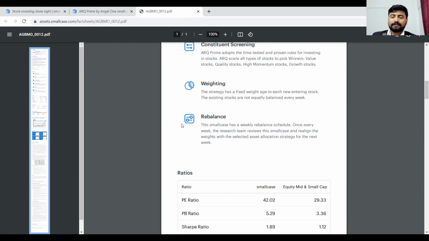What this means is that the Angel Broking research team is going to monitor this particular smallcase every week. They're going to review it every week. At the time of review, if they feel that the portfolio is healthy, that the stocks are healthy, and these are the same set of stocks which have to continue, then they're going to continue with the same set of stocks and there will be no rebalancing being done. But if they feel that out of 10 or 12 stocks that this smallcase holds, maybe 2 stocks have to be removed and 2 more stocks have to be added in its place.